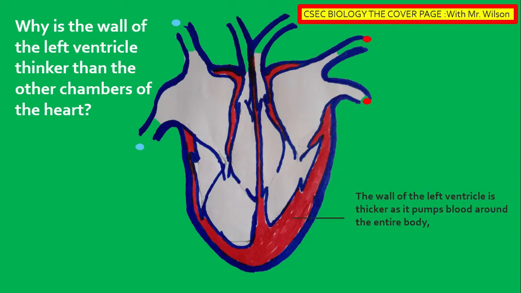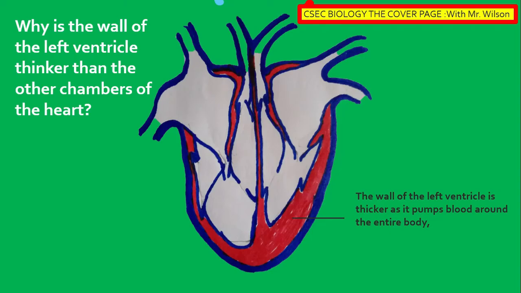Why is the wall of the left ventricle thicker than the walls of the other chambers? Now, the left ventricle, ensure that you can identify the left side of the heart. So you'll observe that it's much thicker here. The wall of the left ventricle is thicker as it pumps blood around the entire body. I think you can understand that a person who is lifting weights tends to be a little thicker, a little chubbier, so to speak. The muscles are even better toned because they are doing more work. So this side of the heart is doing way more work, so you'd understand that the walls are going to be thicker. All right, that's the easiest way to remember it.